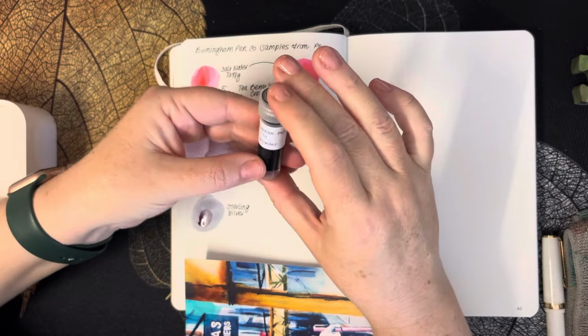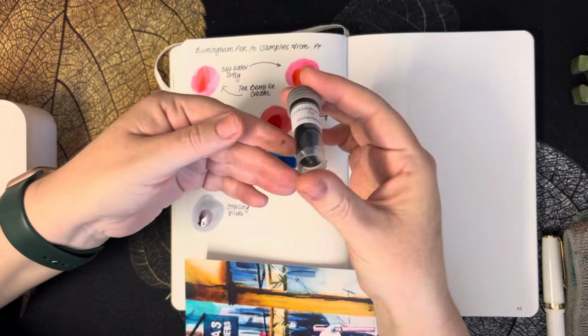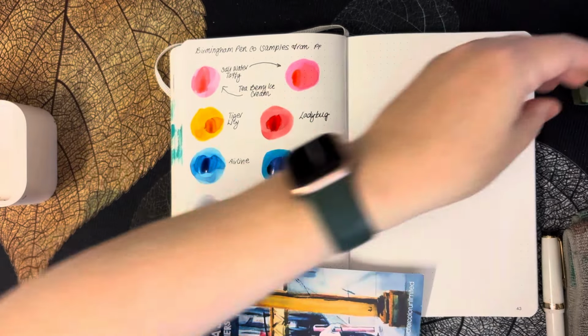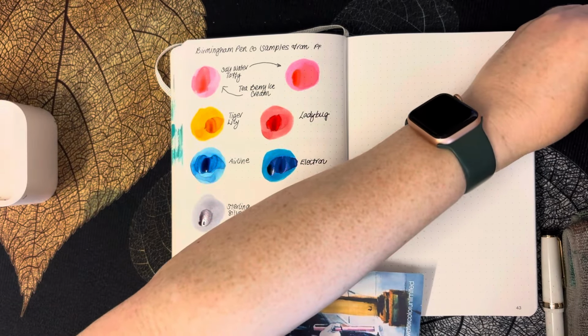So this next one is called Gunpowder, and it's a black or a really, really deep grey. So that's the one we're going to try next.